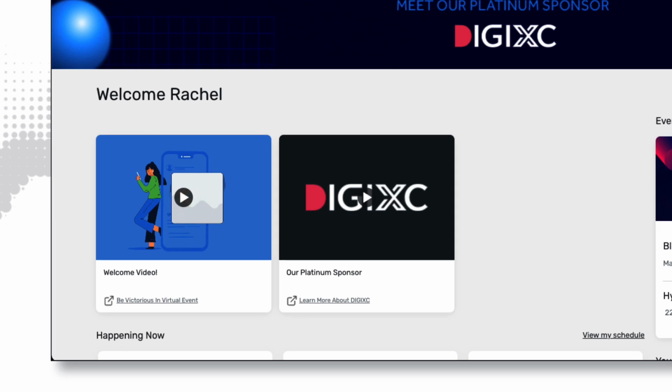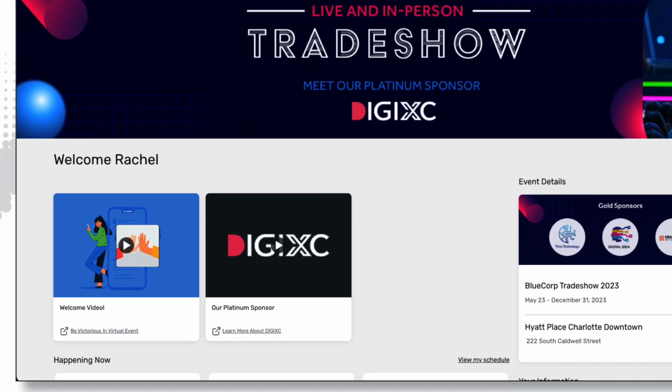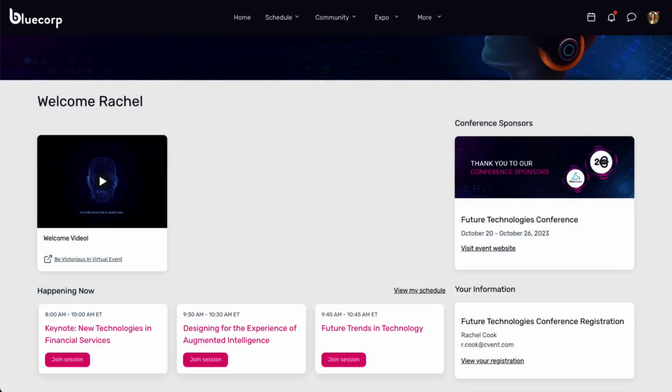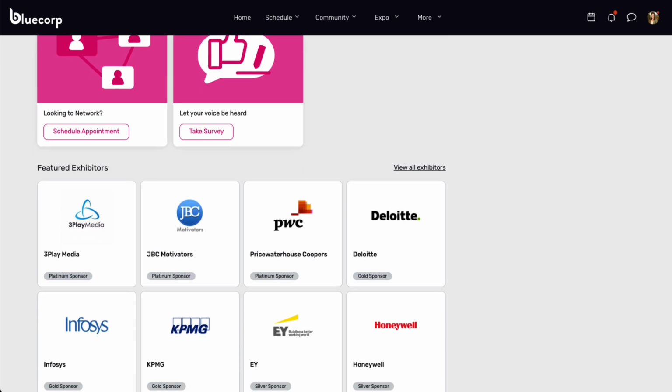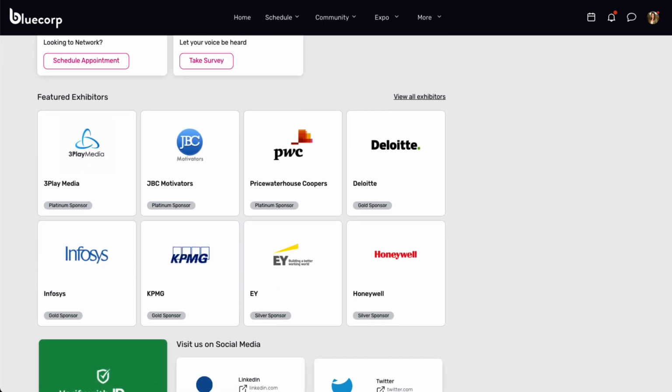Maybe an exhibitor or sponsor wants to have a card dedicated to them, showing a logo, video, or a link to an external website. Event organizers can even schedule when and where these cards appear on the page throughout the course of the event. Finally, you can feature different exhibitors, up to 8 different logos, right here on the homepage. Consider this prime real estate for your sponsors. Behind the logos will link me directly to their booth page in the Expo section. I'll touch more on that in a moment, but first, I want to cover some unexpected areas for sponsorship.